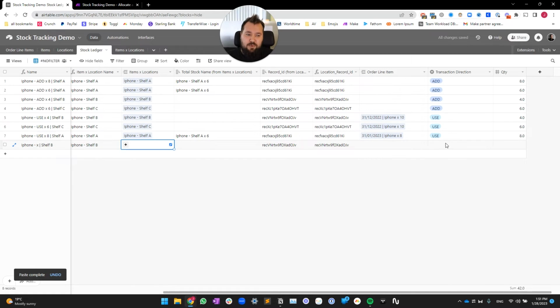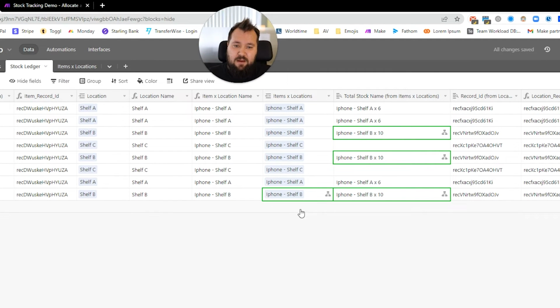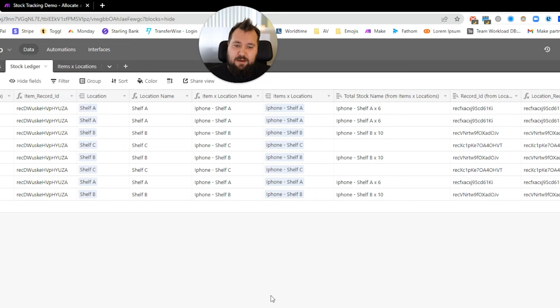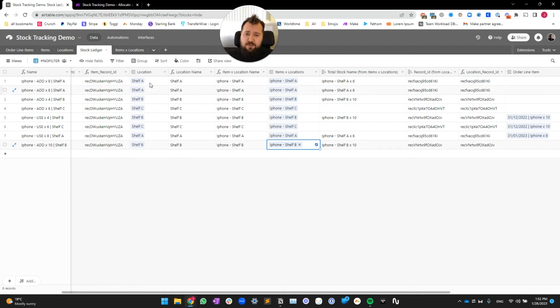As soon as I put in a transaction direction, let's say I want to put in 10 quantity, and I'm just going to use the transaction direction add, the system will now instantly fill in this value in this linked record. So that's automation number one, super straightforward.